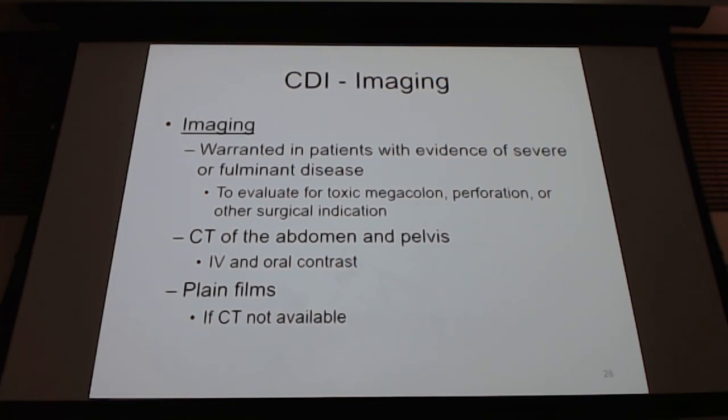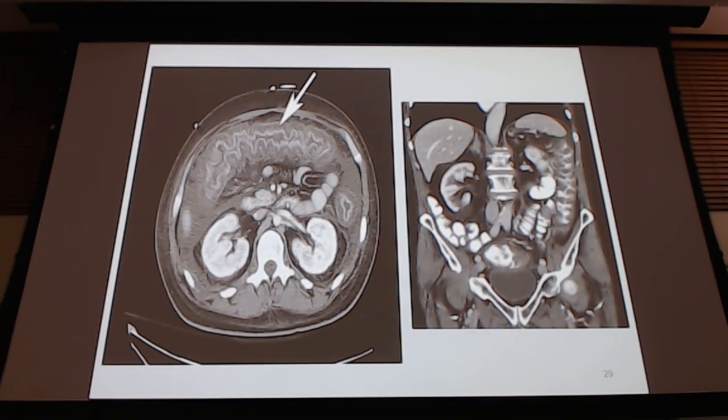Just be prepared, you may have to send that person with some Zofran. It's a lot of contrast they have to drink to make this effective. And then, of course, plain films, if CT is not available, sure, in a pinch if that's all you have, or if CT is contraindicated, you don't want to do that typically in kiddos or pregnant patients. So how does that look on CT scan? It's pretty nasty, right? So you can see that right there. That's probably more in the transverse colon, the blue one. You can see that. On the other slide, that's going to be more in the descending colon.